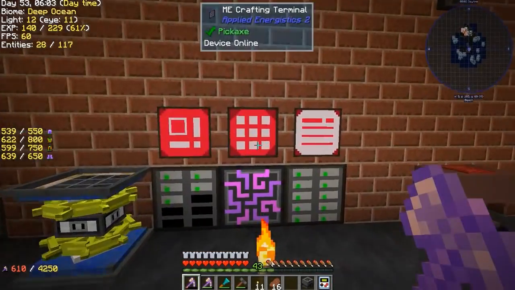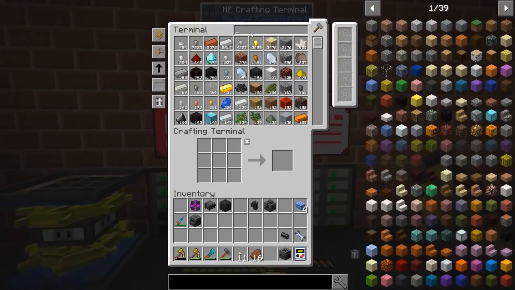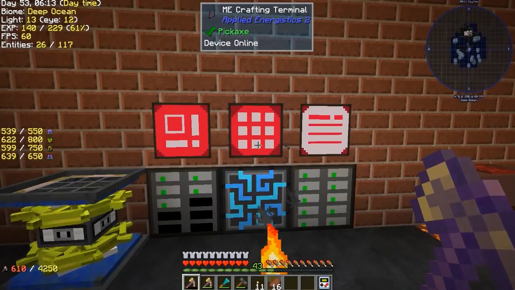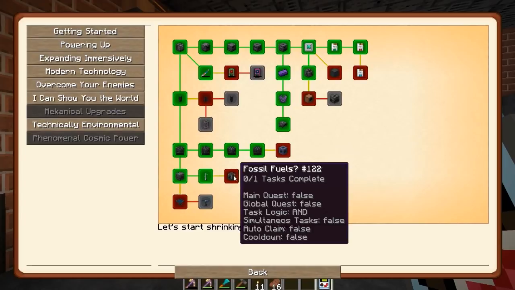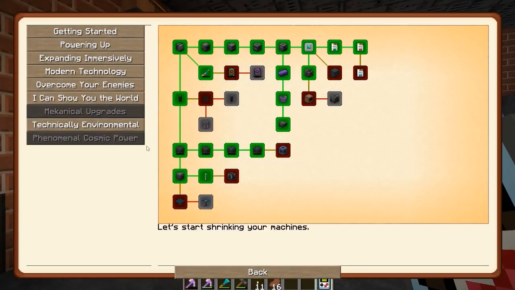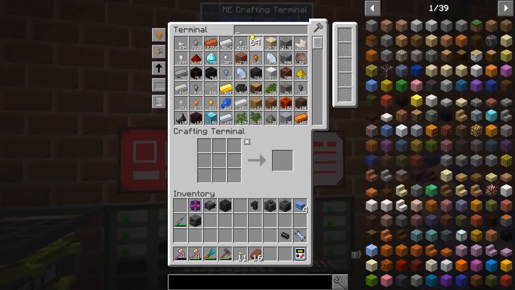Alright, so how much steel do we have? Let's take a look. 780 steel. Oh, man. That is wonderful. So I don't think I'm going to actually set this system up just yet. We'll save that for another time. I'm just looking at maybe doing some of these really nice and fun little quests that are going to help us push along a little bit. Like sun power here. Wouldn't be the worst thing in the world.